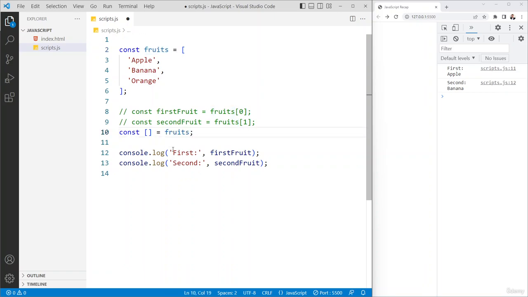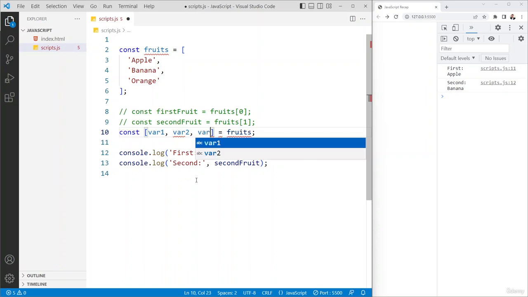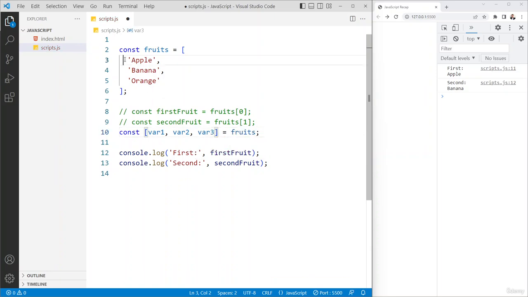In this case, fruits. And now inside these square brackets, I can start creating as many variables as I want. The same way as we do with values, I can create as many variables as I want, and I just need to separate them using comma.